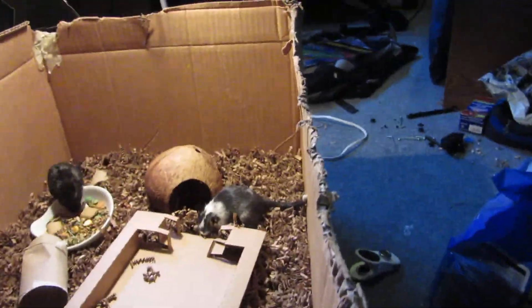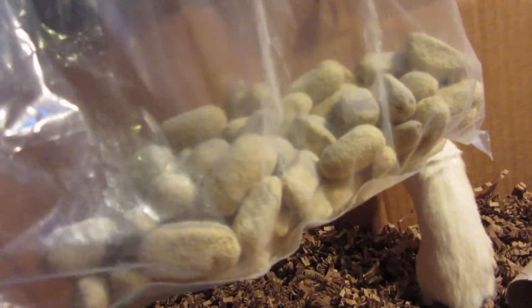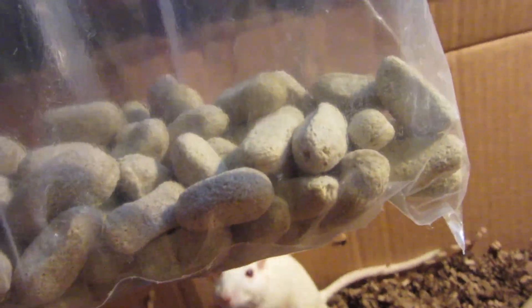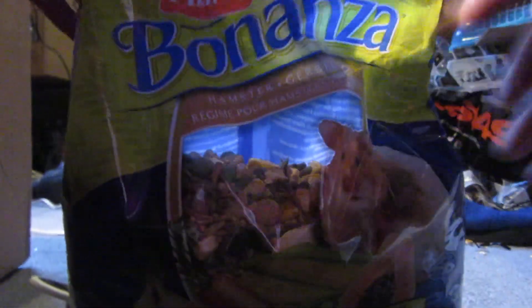Also, buy them good food. Don't buy them just the pet store kibbles. The pet store gave us some of that when we bought the gerbils — it's what they were eating at Petland — but the gerbils don't really like it. I buy them this stuff instead, which has a lot of variety in it. It says 'Complete nutrition after gerbil diet.' You can buy this kind of stuff at Walmart or stores like that.